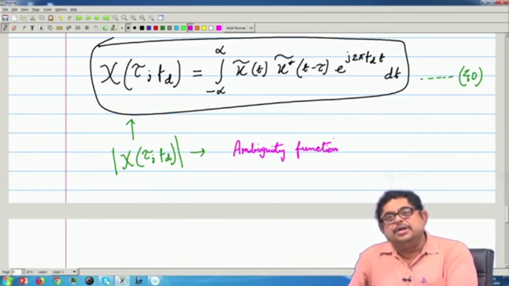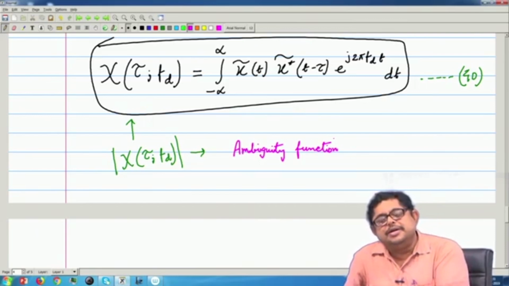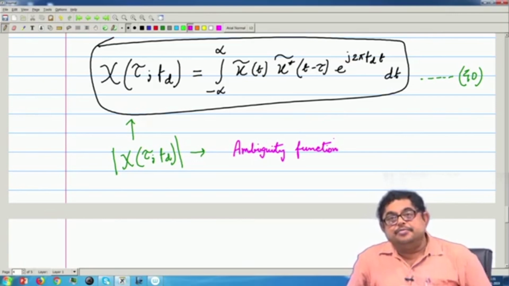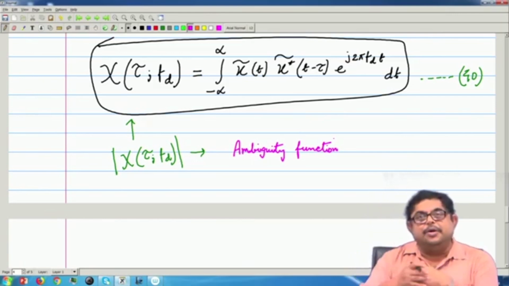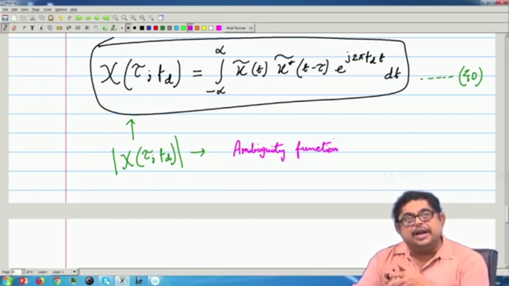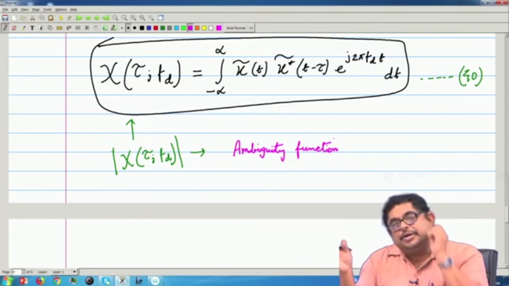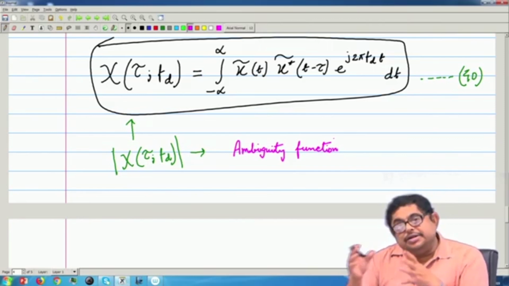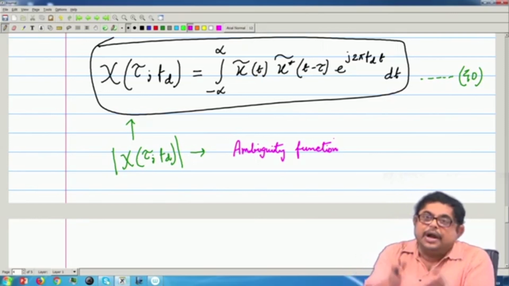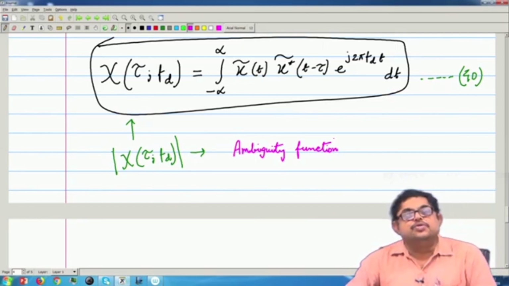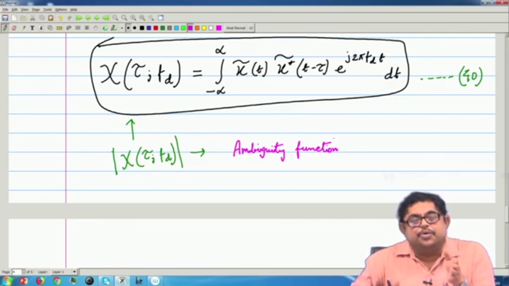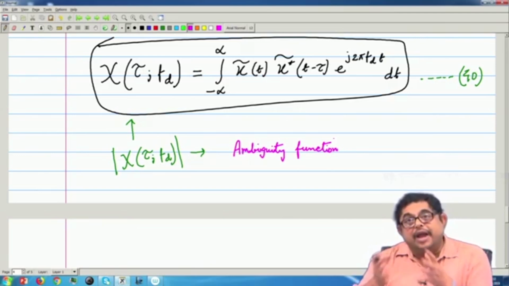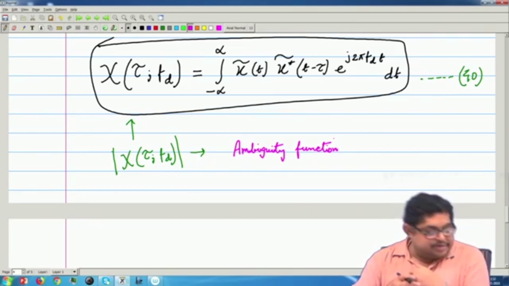So, if we just look at the match filter output for a moving target, I get this thing. By seeing the peak of this, we understand that there is a target, and detecting the next peak we understand that there is another target. So, that is the detection part. For the resolution part, we want this ambiguity function to have a very sharp roll off after the peak. So, that is the choice, and for that we will see what the candidates are.